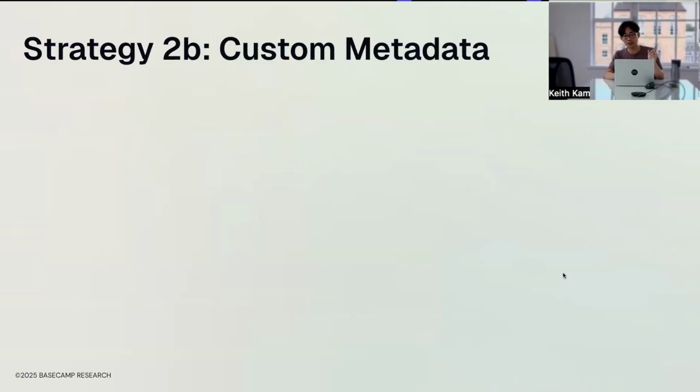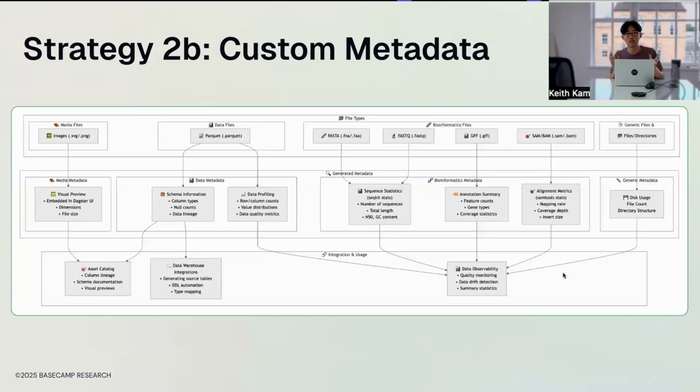So the second major benefit for us by defining all of these types and structs is it allows us to build platform features like custom metadata, which we expose in the Dagster UI. So based off of the file type that we just talked about, let's say we have a media file like a SVG or PNG, we can, for example, display a preview of that image directly into Dagster's UI by dumping the binary contents into a markdown entry. Bit of a hack, but it works really well.